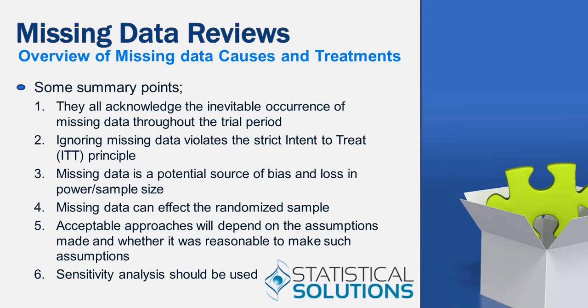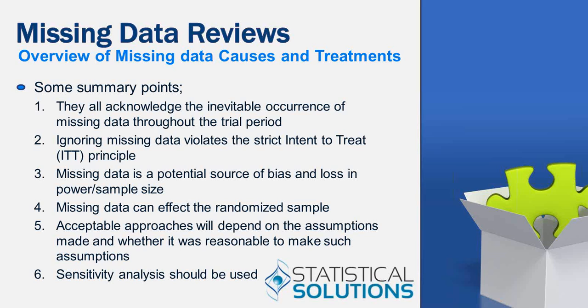So I think all organizations here also acknowledge that missing data is always a potential source of bias and loss in power and sample size from the trial, and can affect your inference and the way you interpret the results from any analysis and any subsequent analysis that you do on the data that you have.